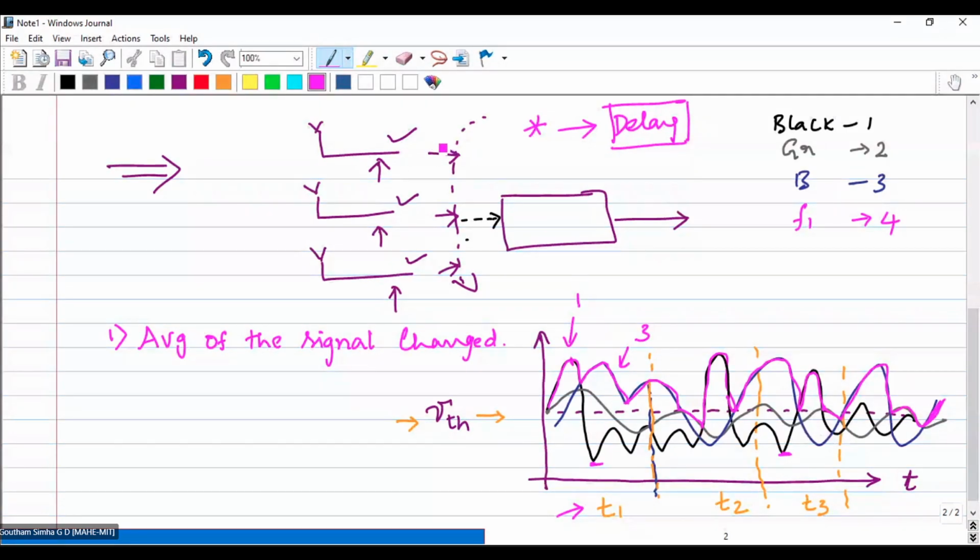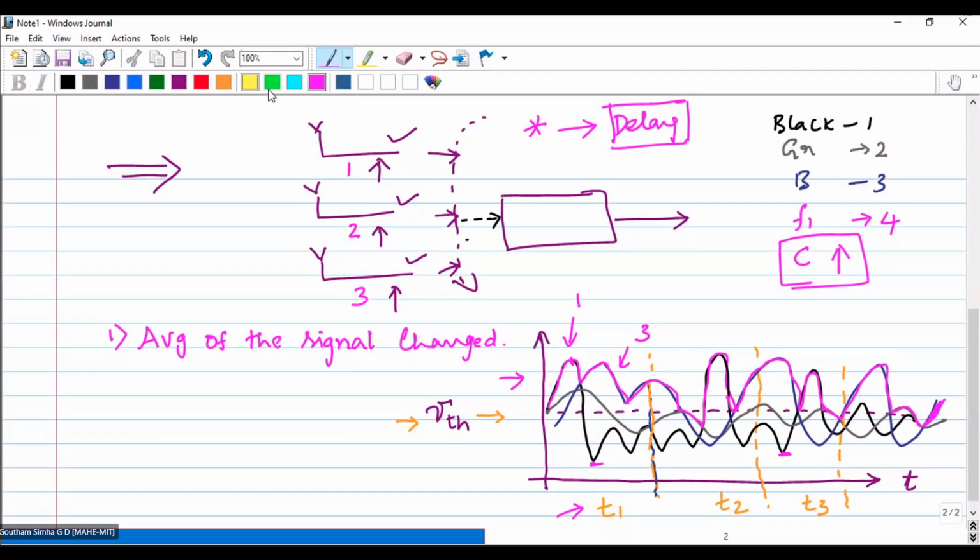Just try to understand this concept very carefully. If all the subsequent branches go below the threshold SNR, then only in our case our SNR goes low. Otherwise, most of the times the SNR is very high. Can this be implemented? There are a lot of lacunas. There are a lot of complexity issues also. Okay, I'll come back to that complexity issue.